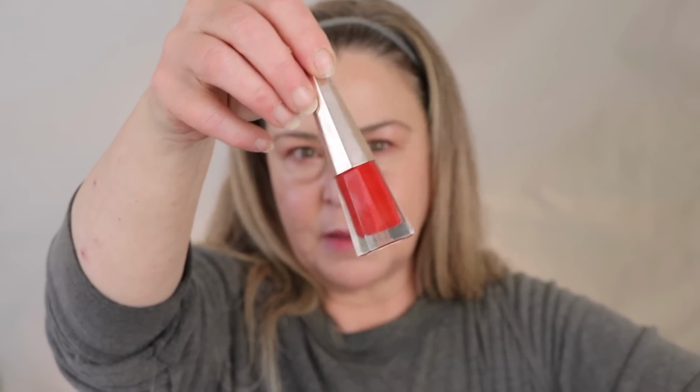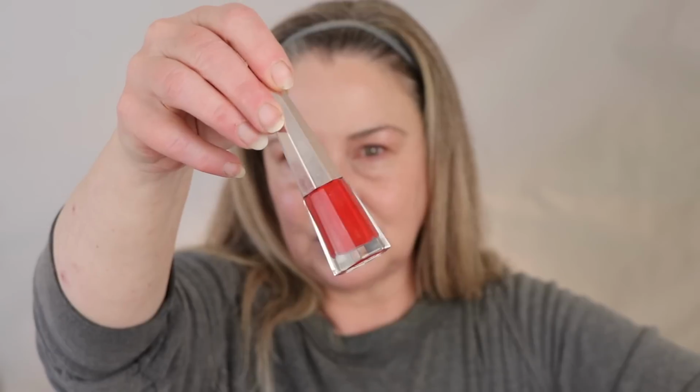And this is probably my favorite red. It's just a fantastic red. I think it might have a teeny bit of orange. It's not a blue red, but it's not an orangey red, but if it's leaning one way or the other, it might be towards the orange. I love this formula for liquid lips. They are not uncomfortable. I love the doe foot applicator. Makes it really interesting. Ah, the sun's coming up. And really specific. Yeah, I adore those. Nobody talks about them anymore because, you know, they've been around for a while.